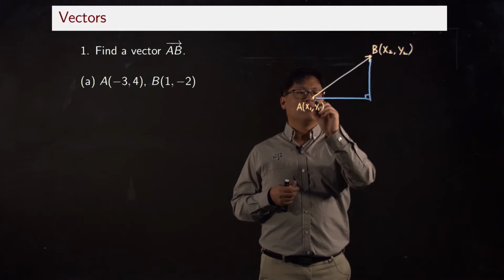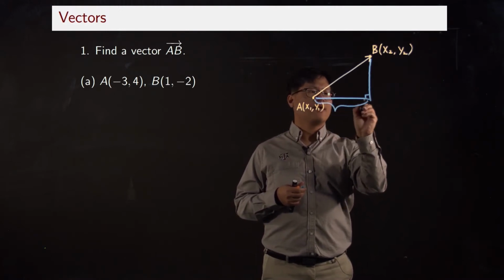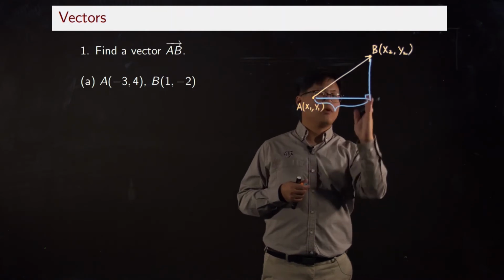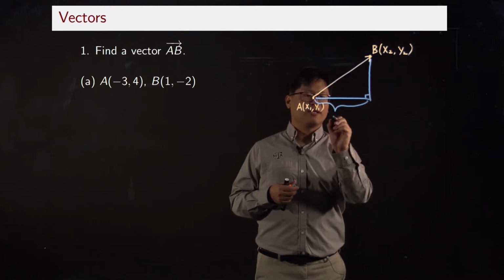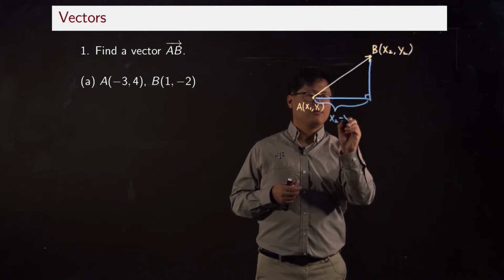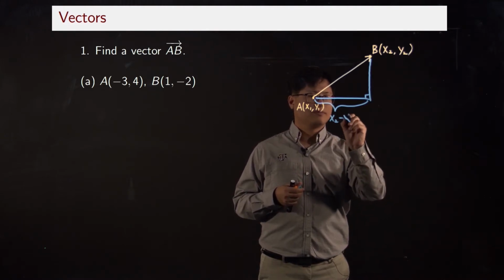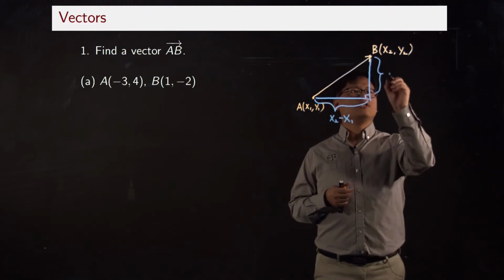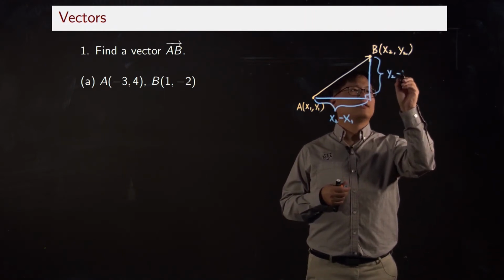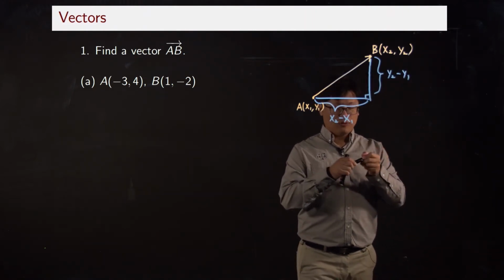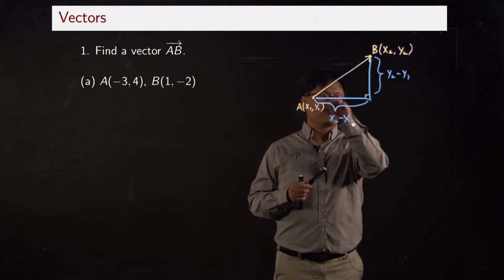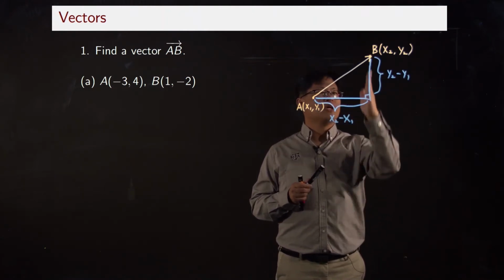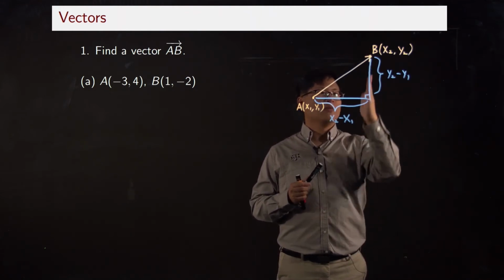okay? Then, okay, this base length is the change of x component, which is x2, terminal point minus x1. So this length is x2 minus x1. And then what about this guy? The change in y, which is y2 minus y1, okay? So like x2 minus x1, which is length of base, is your x component of your vector. And the change of y is your y component of vector.